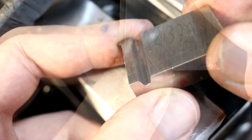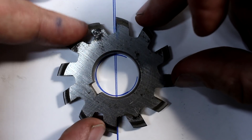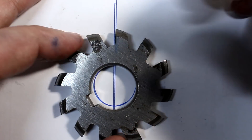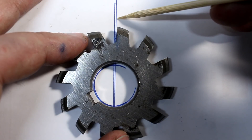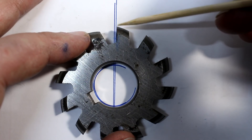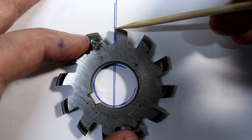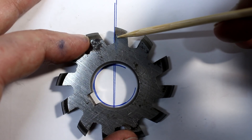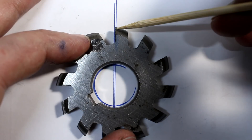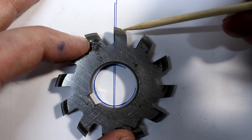We're over at the bench - let's talk about this cutter. I have drawn a circle to give me the center and two lines. One goes through the center of the cutter, and then there is a parallel line to it. The second line is the cutting surface of the tooth. The cutting surface is basically parallel to the center line but it's offset. When we turn this tooth over to the center line, we get a slight positive cutting action - a little bit more than zero degree rake on the cutting edge. That usually leads to a little bit of profile error, but on these cutters that's already taken into account in the profile that's machined onto them.